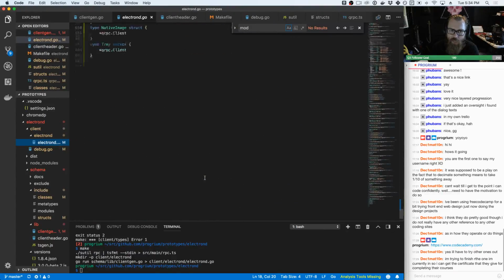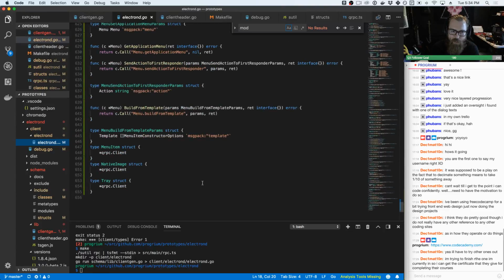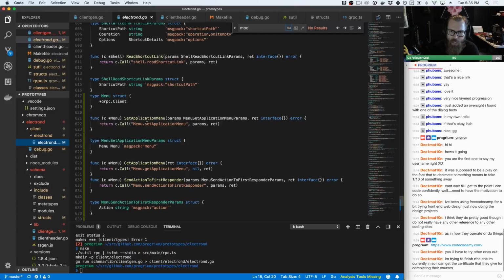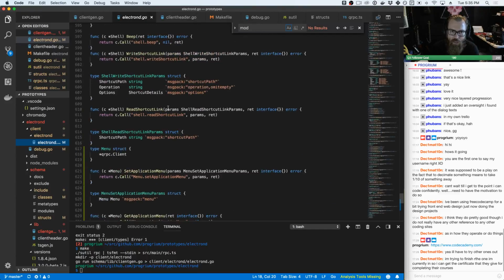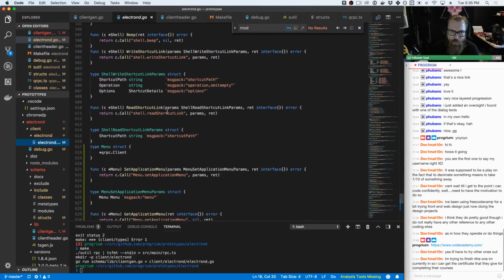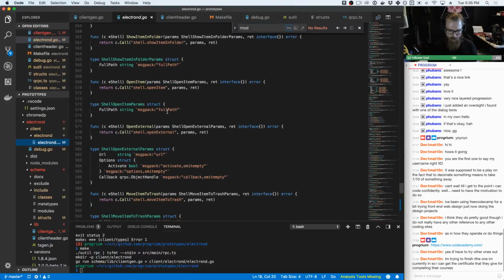Alright, does this mean we have, look at this, menu item, native image, tray, menu, set application menu. What about notification? Where the fuck is notification?